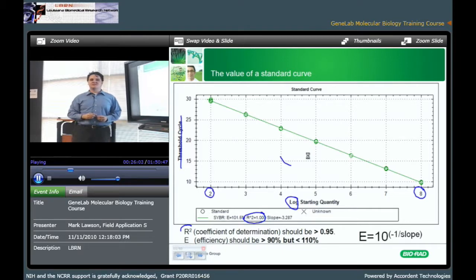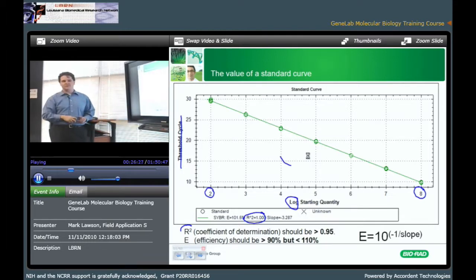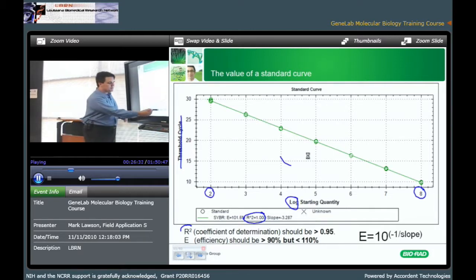Bad reaction conditions, not enough materials, the presence of an inhibitor in the samples. Almost anything that you've got suboptimal will result in copying efficiencies of less than 100%. So we need to know what those things are. And if we're getting less than 90% efficiency, you're going to have large standard deviations and big error bars in your analysis. So we want to keep it greater than 90%. But the other one, and maybe a little bit more common, in fact, is greater than 110% efficiency.